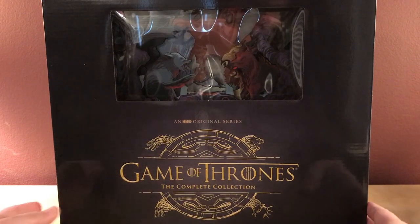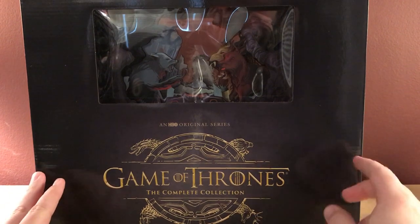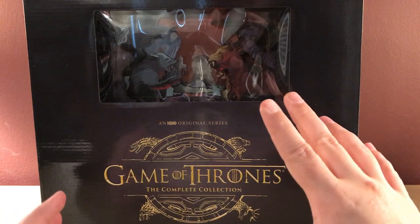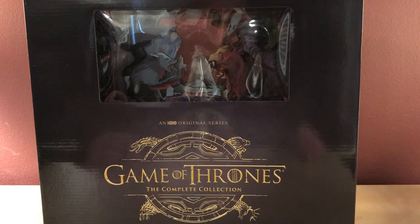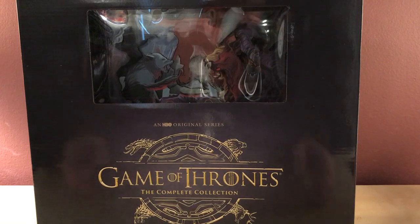I don't think I've unboxed anything this size before. I had not intended to buy this — the only reason I did was because I had gotten a couple of gift cards that covered the majority of the price, and it had gone down about $60. So I thought, screw it. I actually did buy the regular Game of Thrones set — the one with cases like a Sopranos or Wire set from HBO — but a lot of the discs were loose and the packaging seemed kind of flimsy, so I returned it and exchanged it for this. This is much nicer looking, but it's like three times the size.